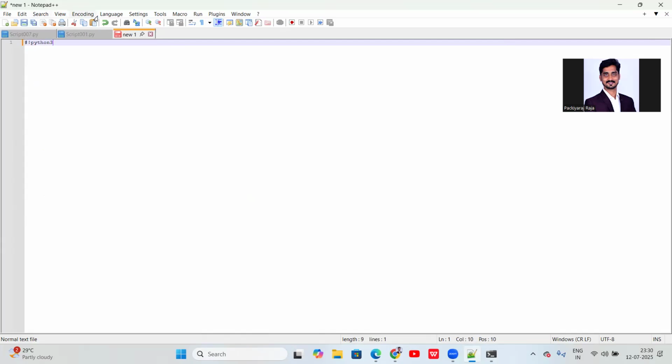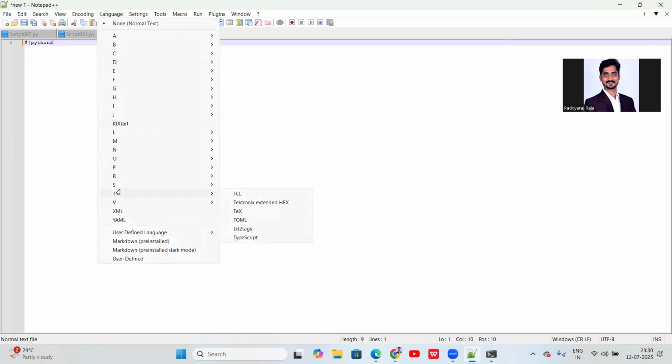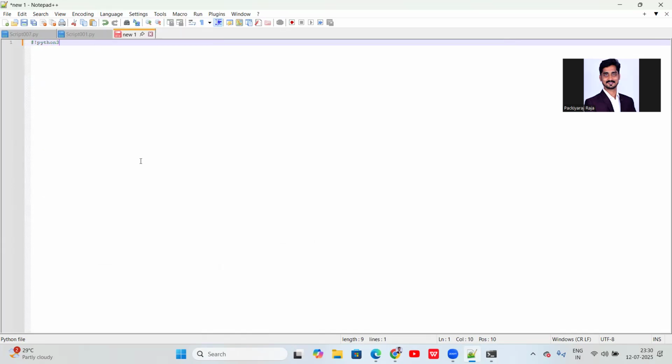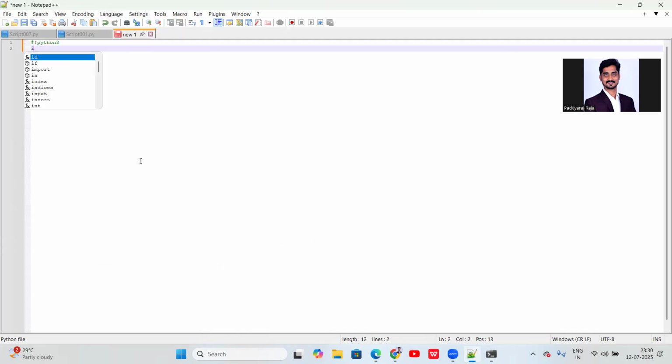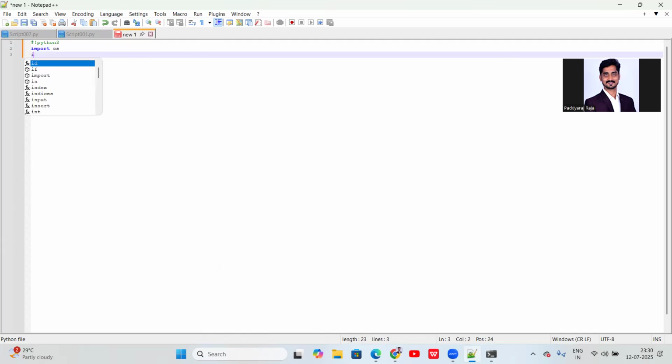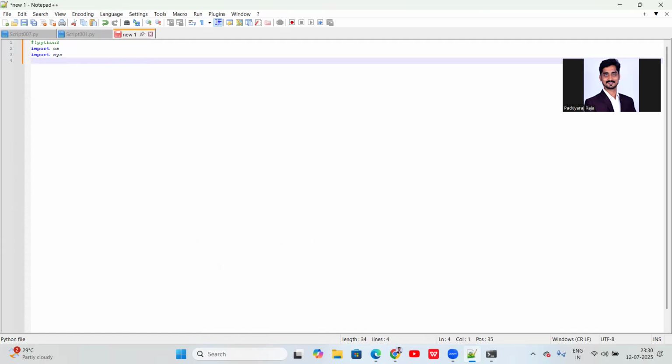Always use some editor to write the code. For example, I am importing the os library and the sys library. These two I am using.